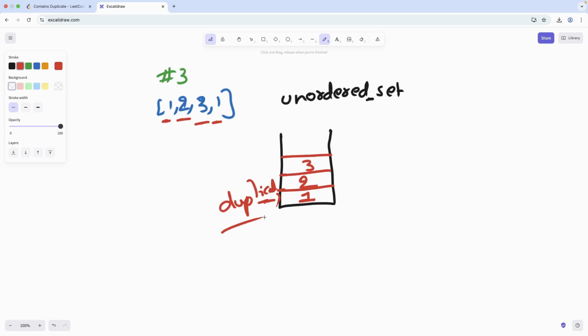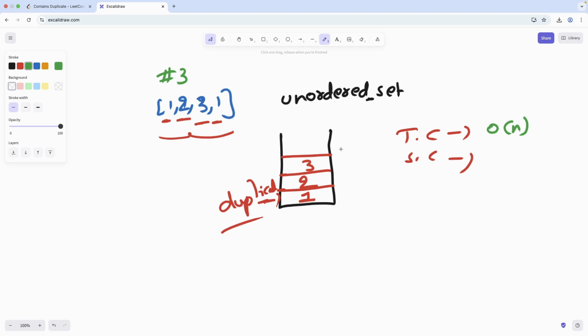So in this approach, if we estimate the time complexity and space complexity, the time complexity is O of n, because we are traversing only once in the nums array. And for space complexity, we are taking one unordered set.